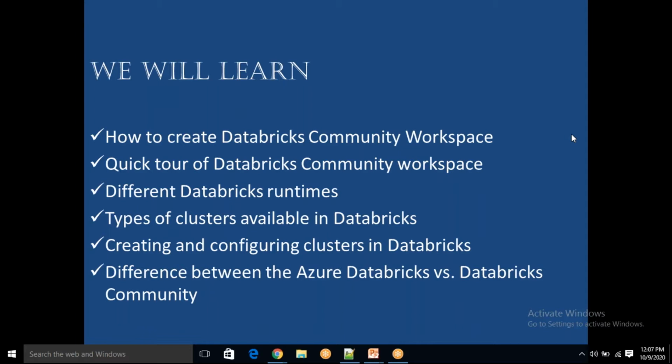We cannot configure our cluster as well, because we just have a few options. They are going to give a fixed size server for free. Only one server they will give, that is fixed size. It's 15 GB memory, and it will have two cores. So you need to use this particular server to execute all your code. You will not have worker nodes, driver nodes, all those things. Here you will have only one driver node. You will not have any worker nodes. Worker nodes are zero. You will have a single driver node. So the entire work will be delivered by your driver node in Databricks community.